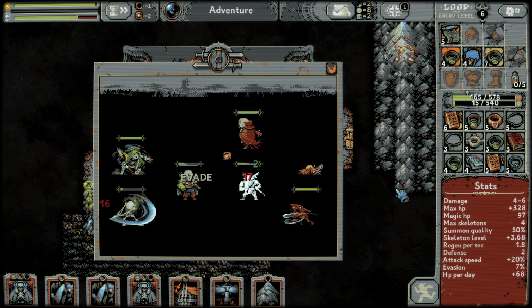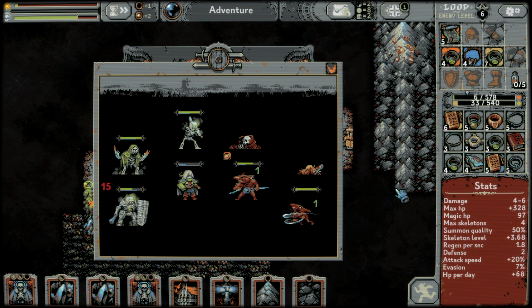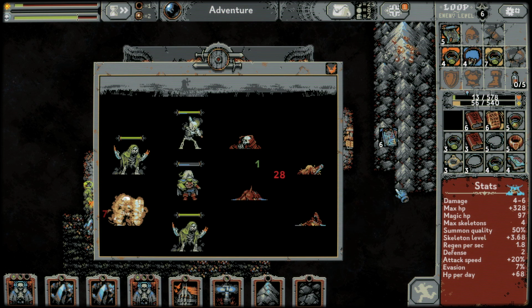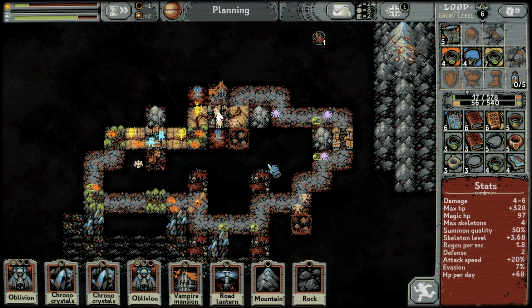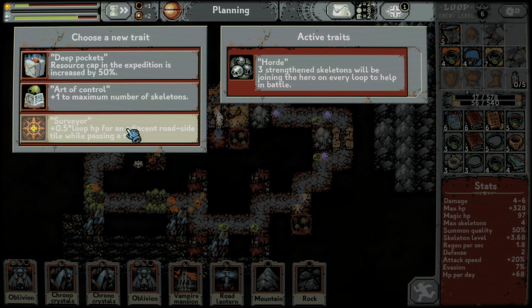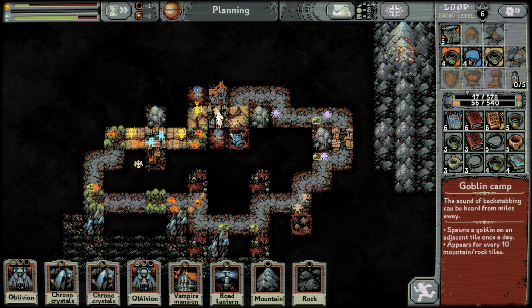Okay, we drank a potion. Yeah, this is not good. This is really not good. We are dead. We've been absolutely destroyed by the goblins. Hang on, they're hitting the skeletons. They're hitting the skeletons. Keep going. Yo, pause. We have to leave. We're on 17 HP. We have to leave. This sucks so much. We just lost everything to a goblin camp.